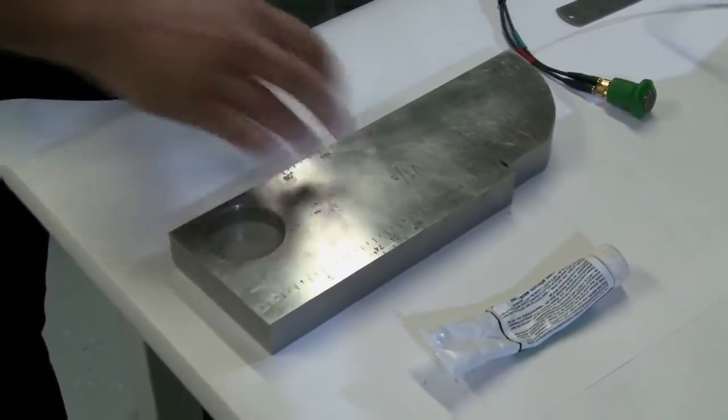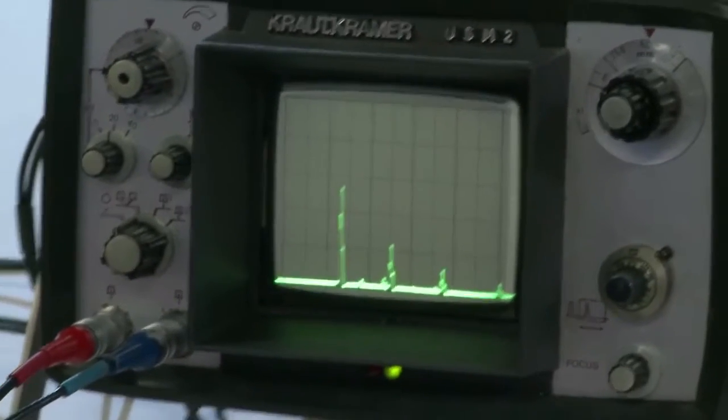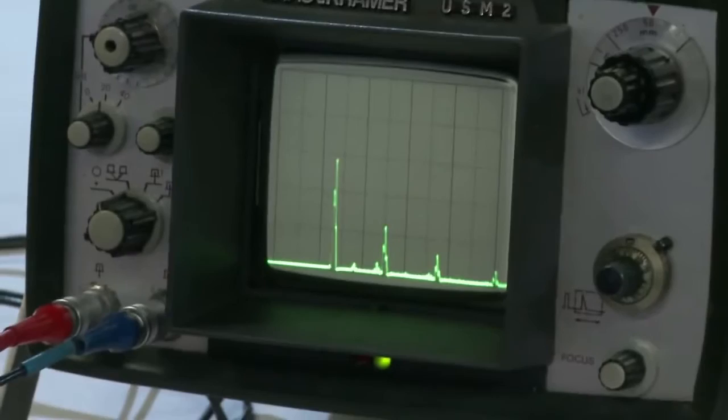Okay, so this is a sample. This is his ultrasonic probe, and this is where we can see the signal coming back and detect any potential differences in the material. So this is exactly the same sort of technique you'll see in a hospital, maybe looking at babies, maybe looking at kidney stones, that sort of thing.